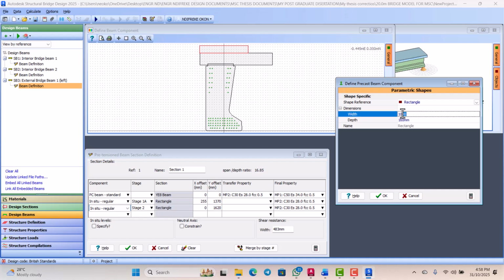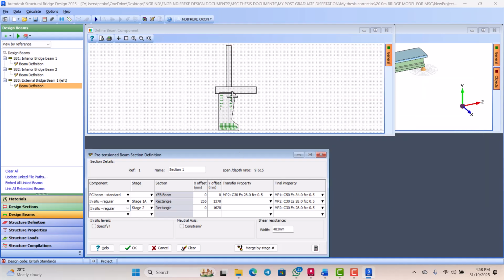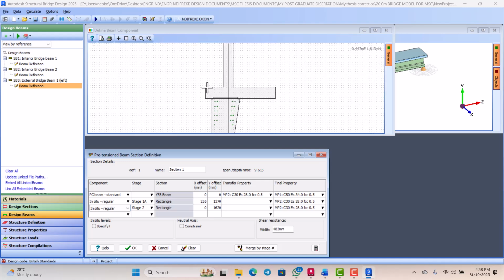The width of our parapet is 200, and the height of our parapet is 1.5, which is the depth 1.5. When you click here, we want to move this to this edge. To achieve that, we simply come here and say minus 600.